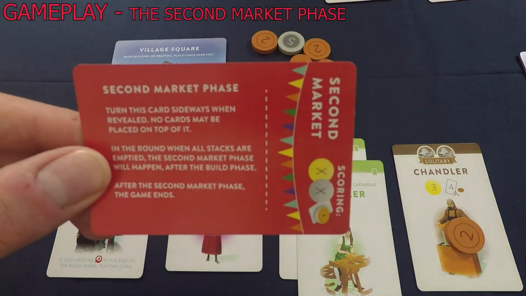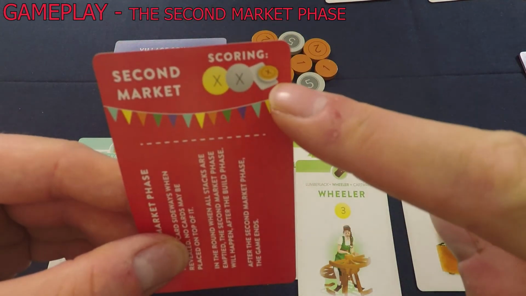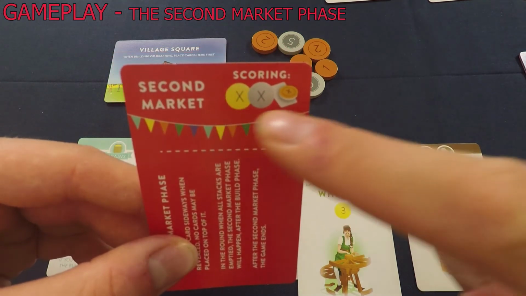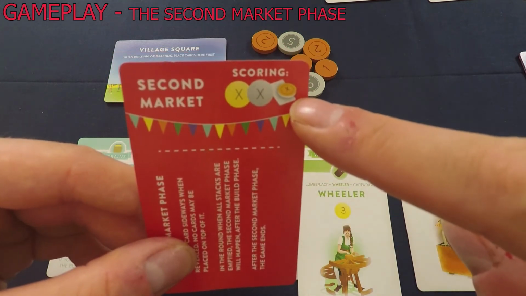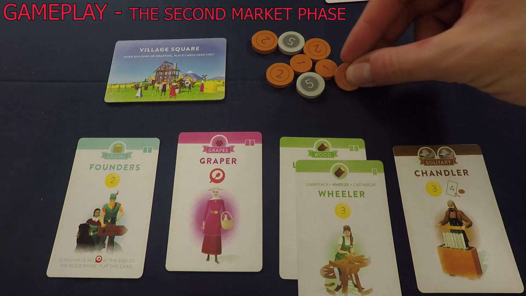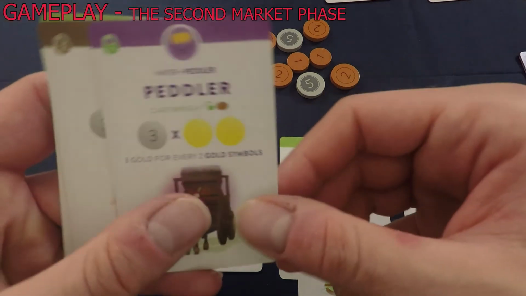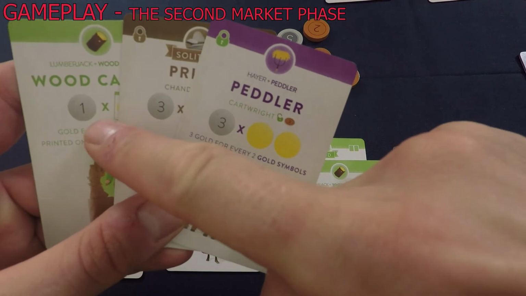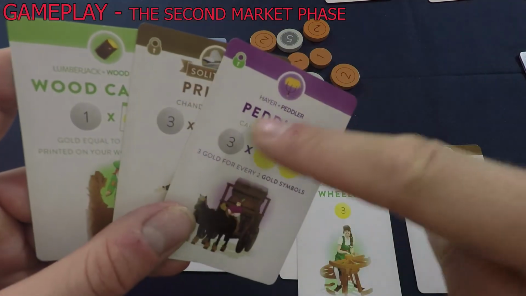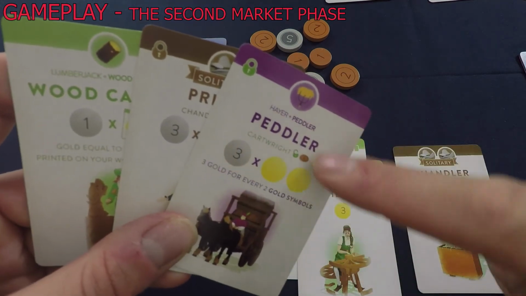The second market phase is a little bit different. It still scores your gold and the coins on your card, but it also scores these silver coins. Note that the gold and copper are performed in exactly the same way we just observed, except that in this case you can just take this money and add it to your pool because you won't need to keep track of it anymore. What you will need to keep track of is these silver coins. And these are endgame scoring conditions, so you'll need to build these villagers in your village during the course of the game. During the final scoring, these silver coins will be scored.